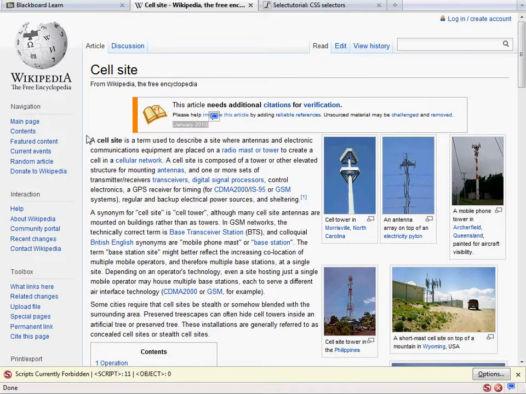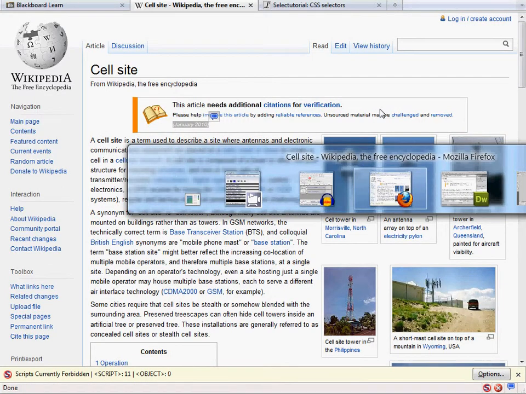And a secret that you'll need to know to get this done is that we're going to modify one of the float tutorials such that we put a division wrapped around all of these images with captions and we float it to the right. And it physically needs to go in the code before this text that says "A cell site is a term used, blah, blah, blah." So all of this floated stuff will actually be inserted in the code before the beginning of this paragraph, and then you can float it to the right. So that's a little secret.